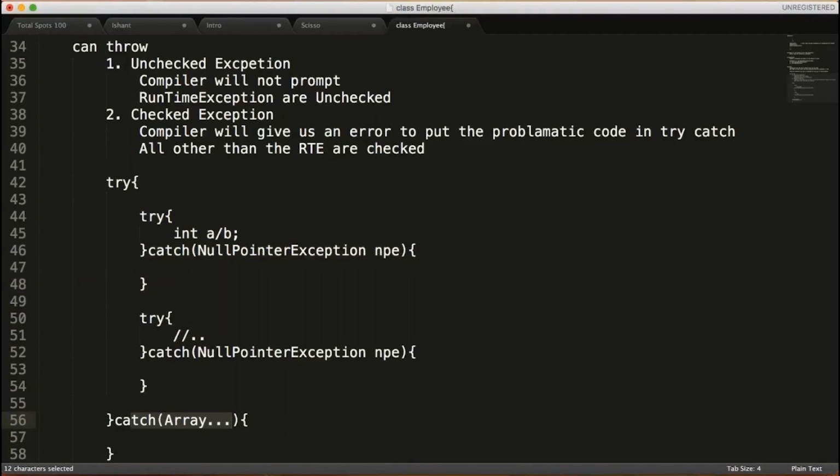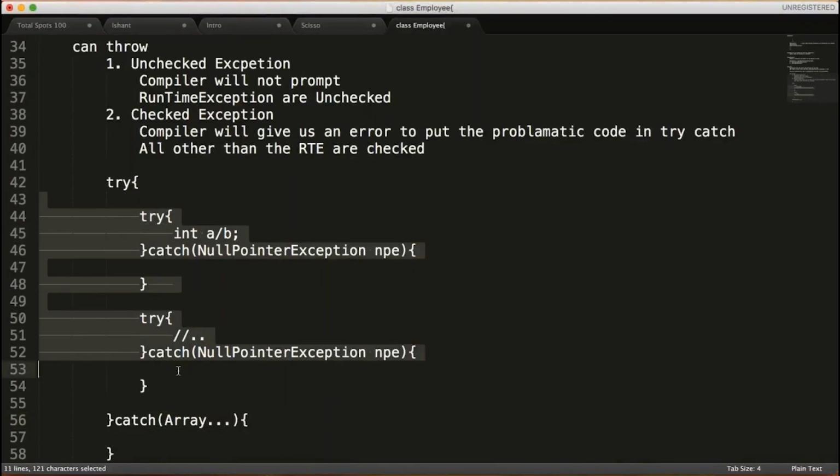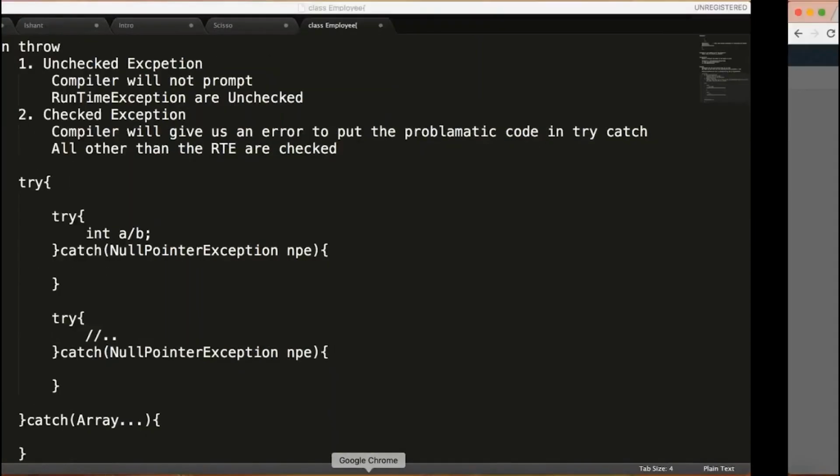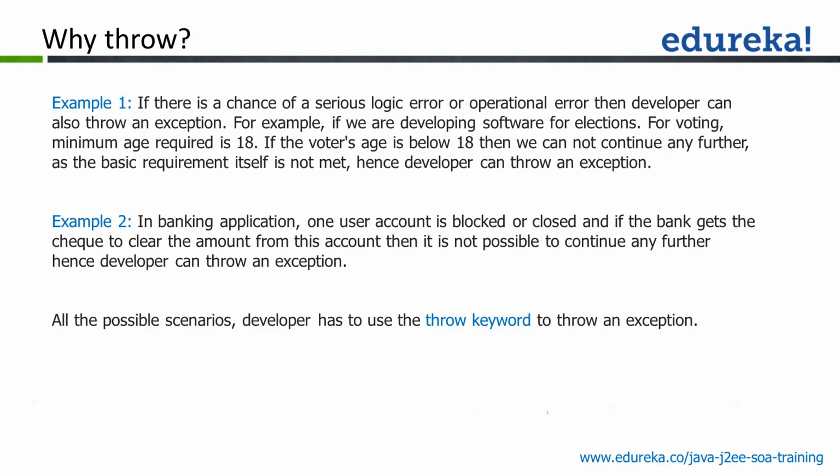Even if the external catch block is not able to handle it, then your program is going to crash. So that's how you must understand it: if something goes fishy in this try, that will be handled by the catch. Now let us come back and understand what is meant by the throw keyword. Throw is used so that you can crash your program.